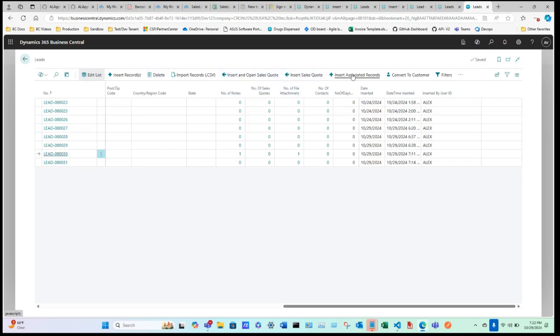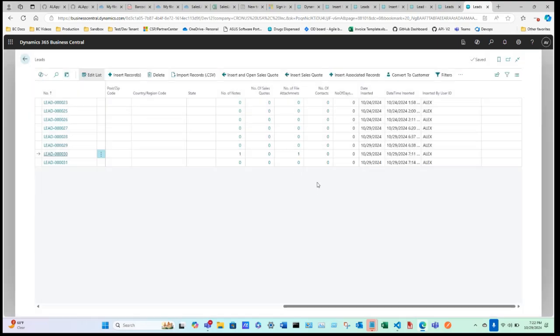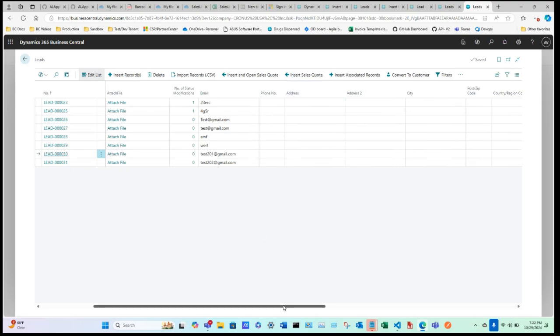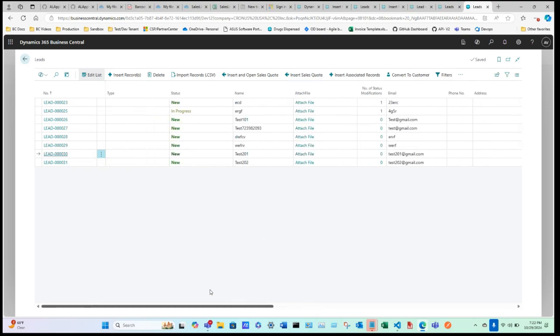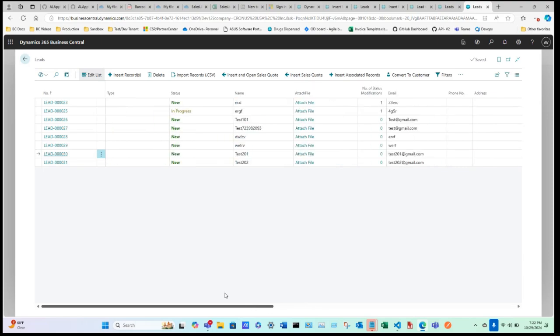And again, the same process for this is also, if you want to do it from the list page, add a contact for the record they selected, right? And inserting a record into the contact table for that respective lead record there. Again, same thing with sales quotes. And then it would open the sales quote right after it got inserted. So you could insert sales header records and quote the leads as well.